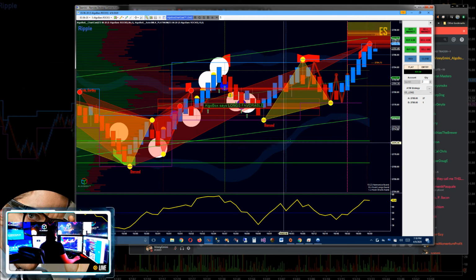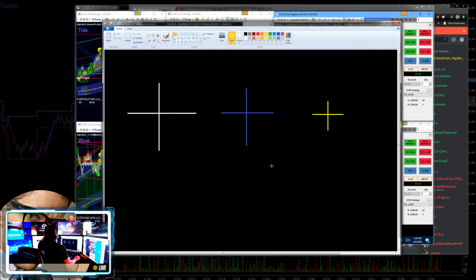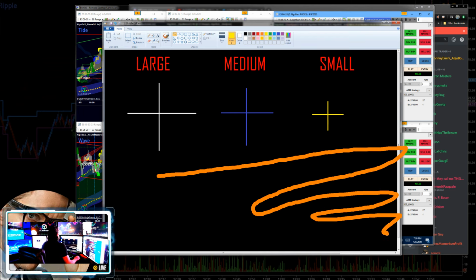Now, here is where it does get a little bit tricky, but here we go. So our crosshairs, we've got white, blue, and gold. These are the 3 levels that you need to know about. Now, let's see if I can just do my usual tools here for drawing this in. I'm going to do some labels, and let's do our labels in red here for us. So this one, large, medium, and small. Okay, that's it. That is it. This is the simplicity of our system.